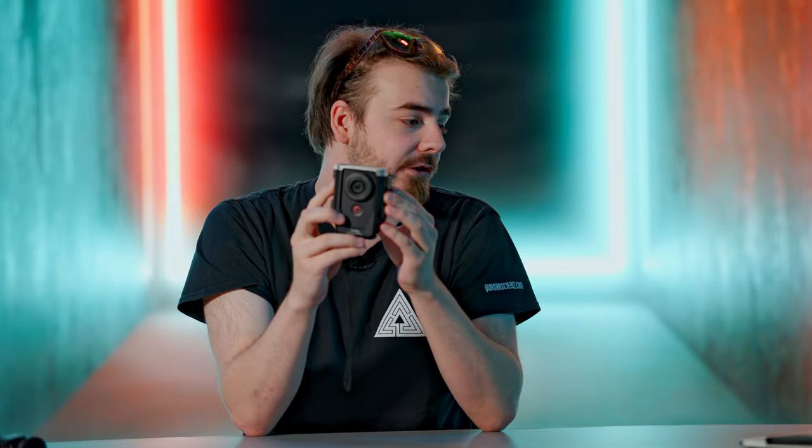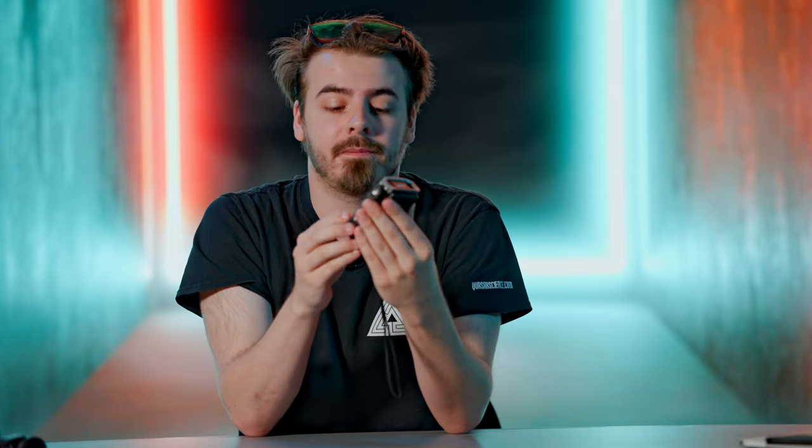The Canon PowerShot V10 retails for £429 at time of recording. This is about £100 less than the Sony ZV-1F, which seems to be the rough equivalent from Sony's range, though that has a more traditional camera body style. This is a very unique, strange form factor that might appeal to some, but at £429, with phones being so good nowadays, the audience must be quite small for this kind of device.